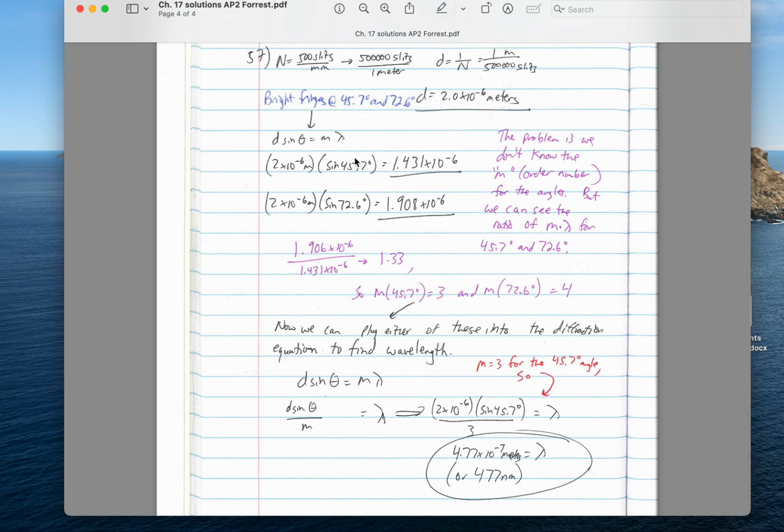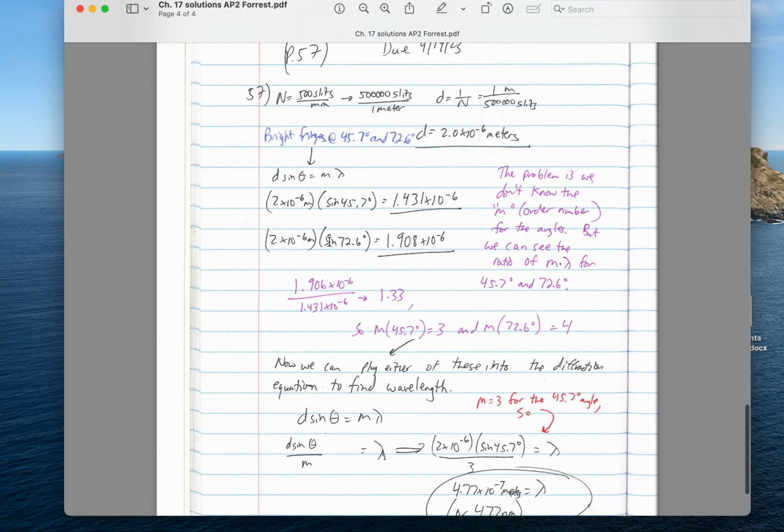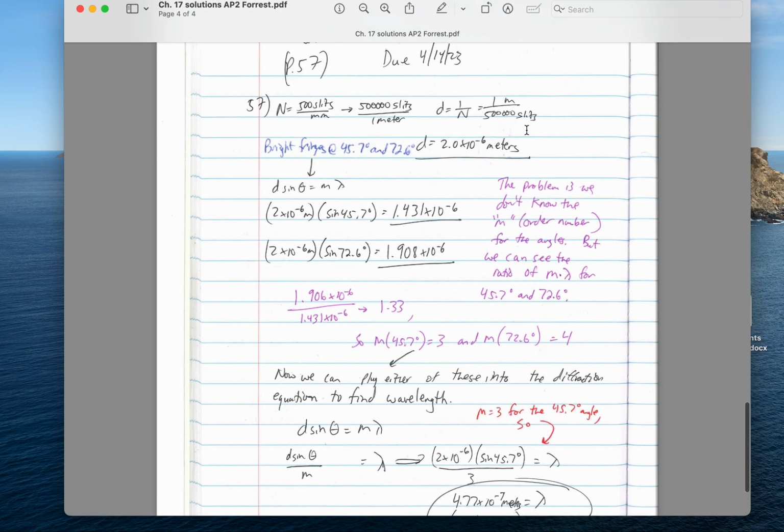So it's really just multiplying out the left side of our d sine theta equals m lambda equation and noticing what I get and noticing how these two numbers relate to each other. So hopefully that makes sense, and hopefully you understand this chapter because we spent a moderate amount of time on it, but I also know it's fairly confusing.